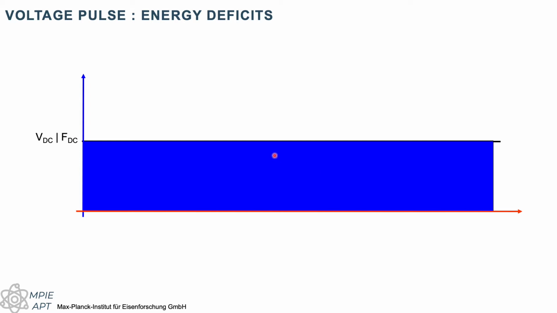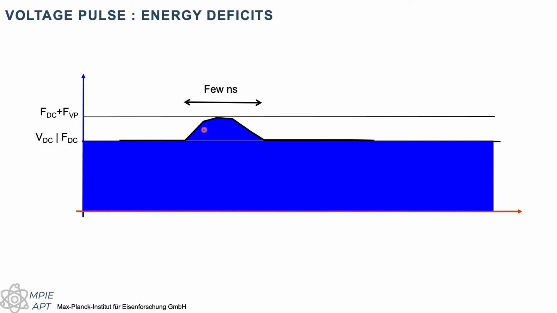Going back to the way that we are actually functioning, we have this DC field, right? And then when I apply a high voltage pulse, I'm temporarily increasing the field. The field evaporation process is probabilistic, so I'm increasing the probability that an atom will be subject to enough field that it will be field evaporated. If I look at the rate, the probability of evaporation will be maximum during the pulse. It will go from nearly zero, or zero in an ideal case, to something that is measurable, where I'm starting to detect a number of ions.